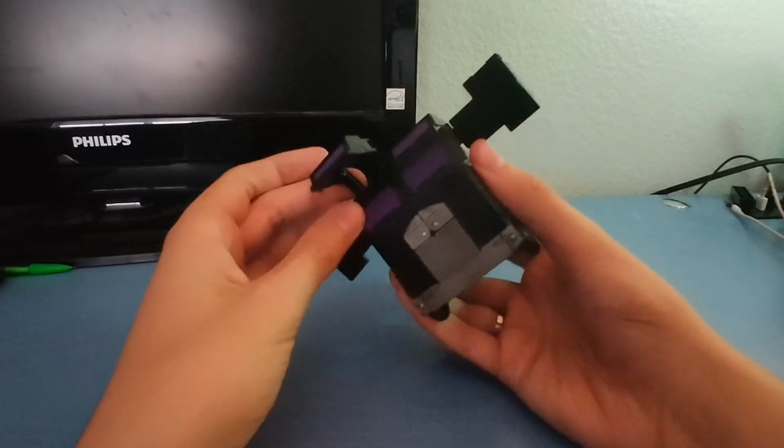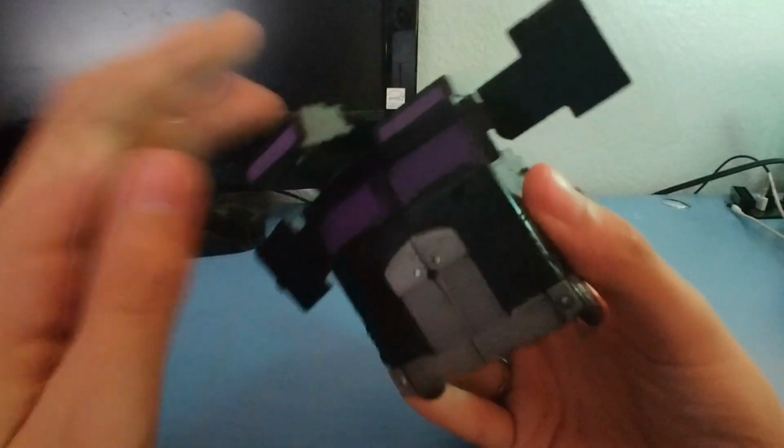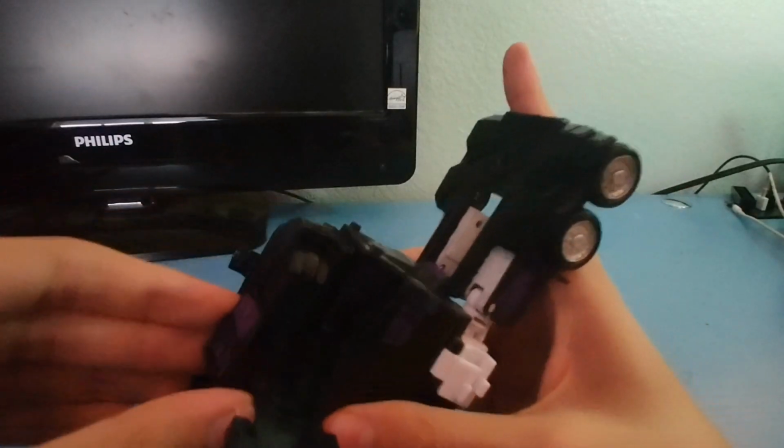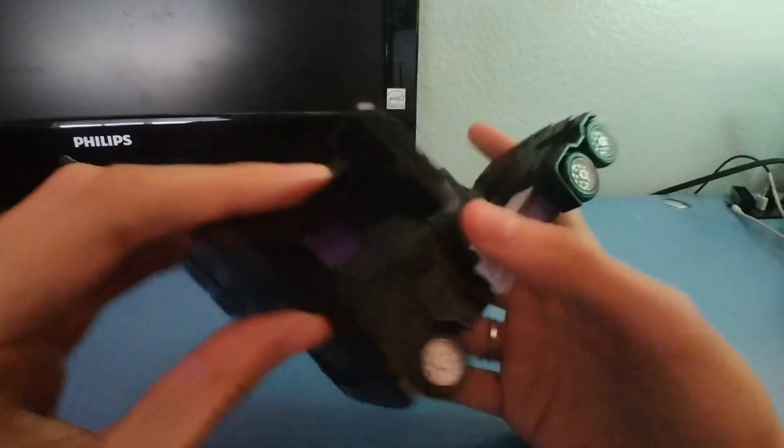So push these panels up, bring it forward, and there is a tab right there that'll go into a slot on the front of the truck. So you can just tab that in right there, like so. Now do the same on this side. Just untab this, bring it down, and tab it in there.